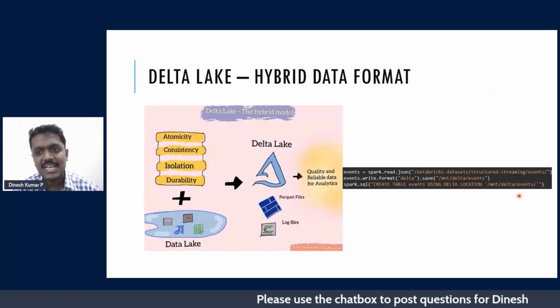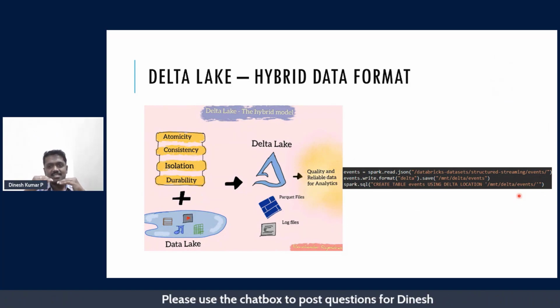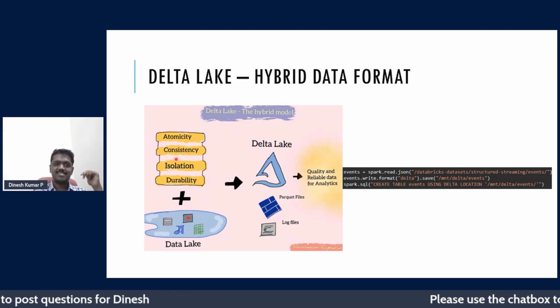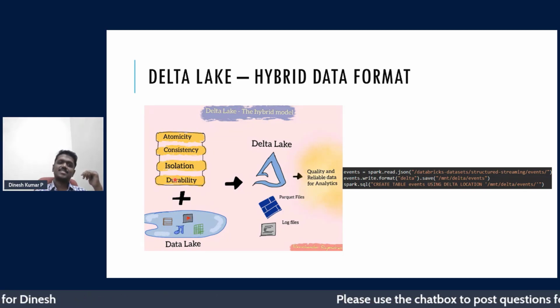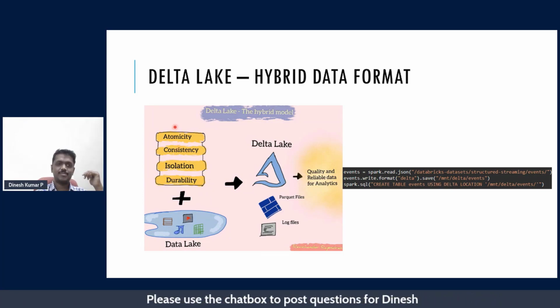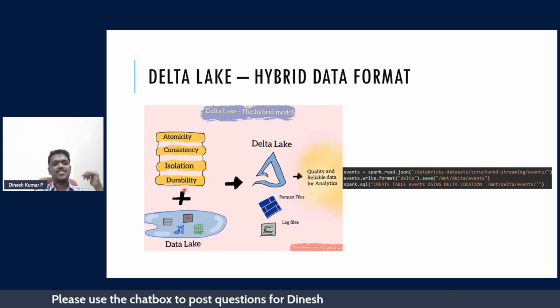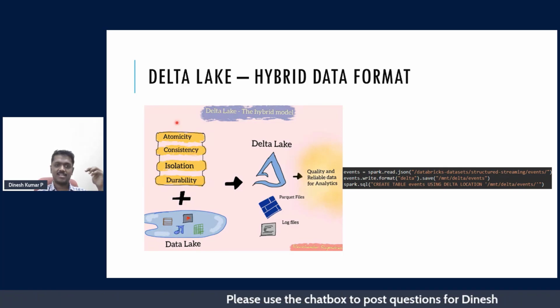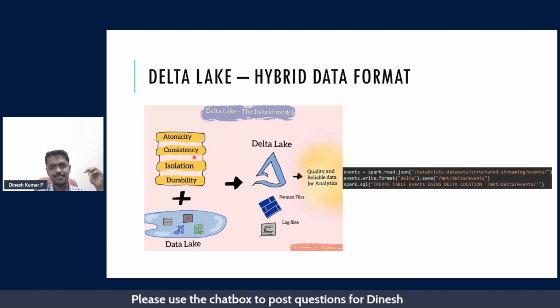Coming to Delta Lake, it is another layer that sits on top of your data lake to provide ACID transactions. ACID transactions are a primary functionality of a database. So when you store the data in this format, you have the advantage of a data lake and also a database. That's the main purpose of creating this.